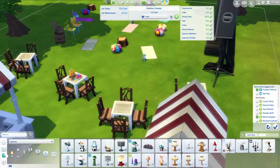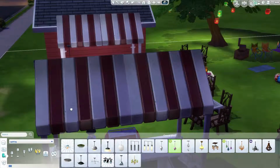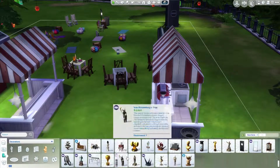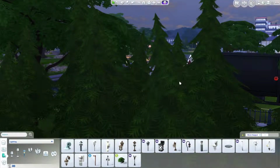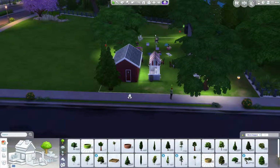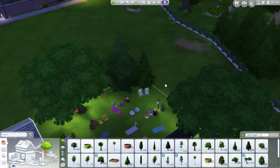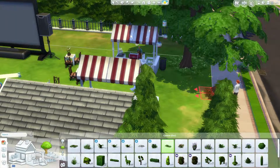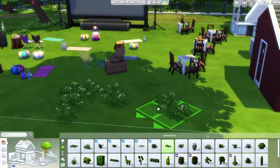Also, I used a limited amount of packs for this. I just remembered, I will check real quick. I know I used Get Together, obviously, because this is the game. This is a cafe. Yes, it's also a game, but it's a cafe a lot. The movie stuff pack definitely, because it's the movie theater. And let's see. I use the Sims 4 tray importer all the time, and it's great because it also shows you what you use. So the Get Together, movies, hangout stuff, and then the Outdoor Retreat pack. So that's all the packs that are in this lot. You only need these 3 packs. If you don't have all packs, that's all you need.